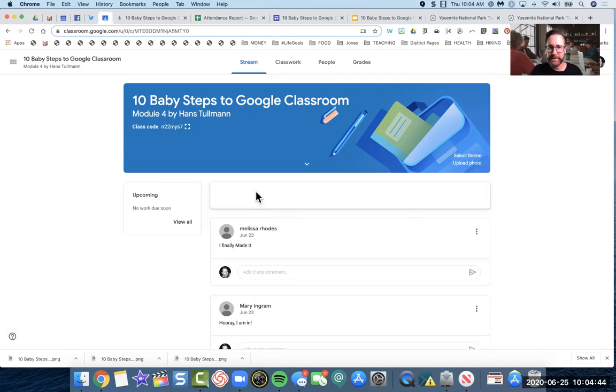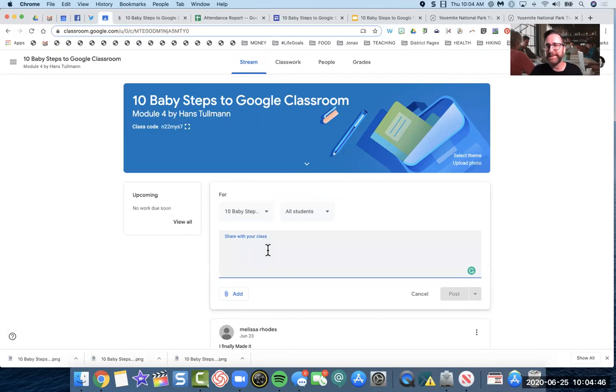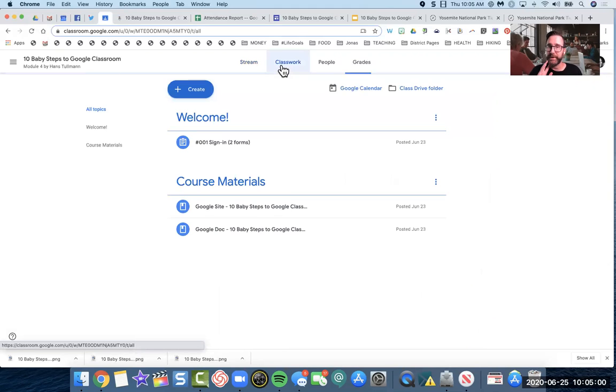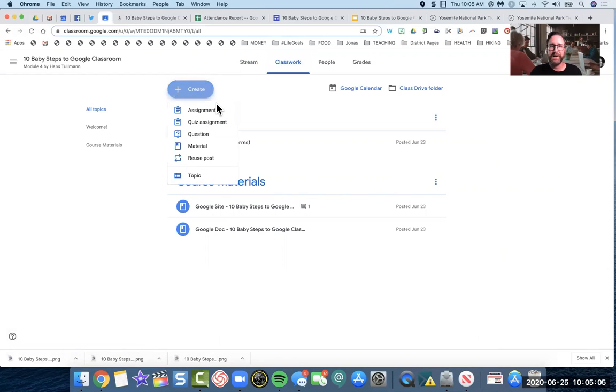And when you click share something with your class, this is an announcement. So that's how you create an announcement, by just clicking on that square and doing that. And we are going to be doing that today. Now, the difference between the stream and classwork is that classwork is where students are going to find assignments, quiz assignments, questions, materials, and topics.